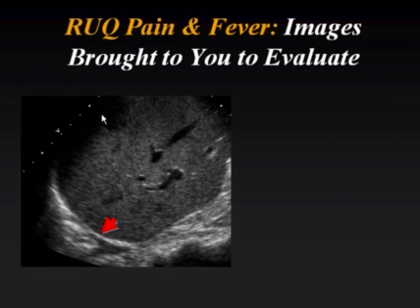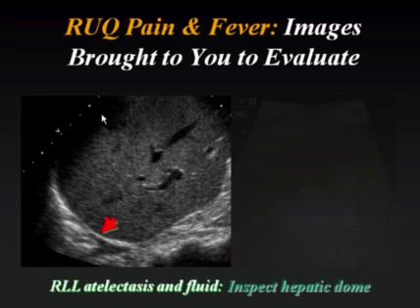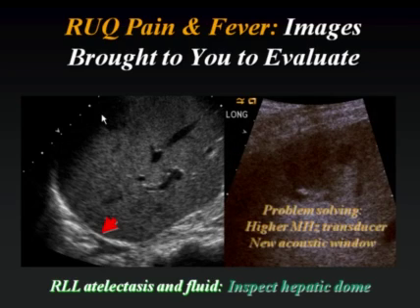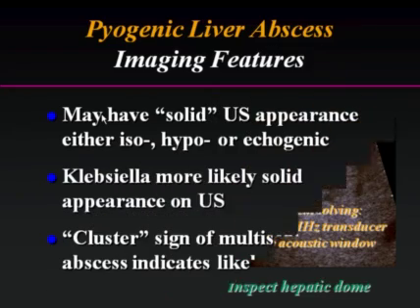Keep in mind that pleural fluid is a very important sign. So if you see pleural fluid, you need to carefully inspect the subphrenic spaces. And the patient's got fever and right upper quadrant pain. And here we can see, by turning the patient and examining the subphrenic spaces, we can see an abscess. And if you go back to the original image, there is where the abscess happens to be. It's just our focal zone is not optimized for the near field.